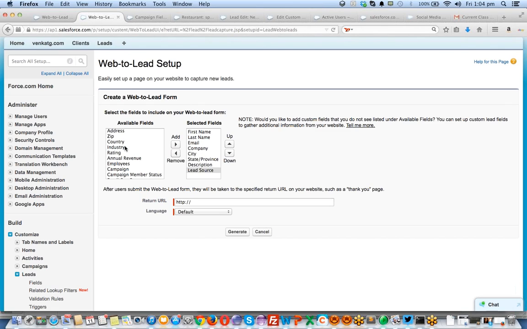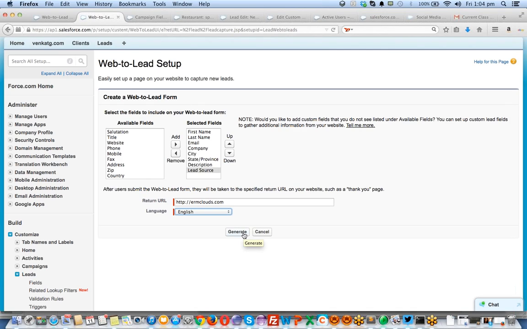users. And coming back to web to lead, now I'm going to create the integration of your website with Salesforce. I'm clicking create on new web to lead form. It will ask me what fields I want to track. I want to track first name, last name, email, company, city, state, and a description field for what they are looking for from our company. And I can even put lead source also, from where you have seen our ad, and from where you're entering the data to us.